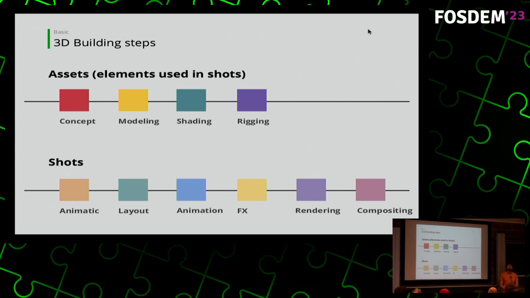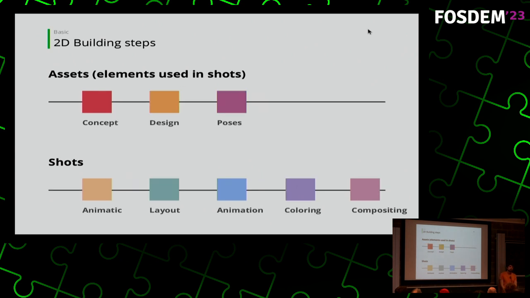Here your shot is almost done, but you have to render it. So you add some lights, and you bring all the elements you need to do the render into the same scene, and then you run the rendering. And once you have the rendering, you add some 2D effects on top of it, and it's a compositing step. After this step, you have the final pictures.